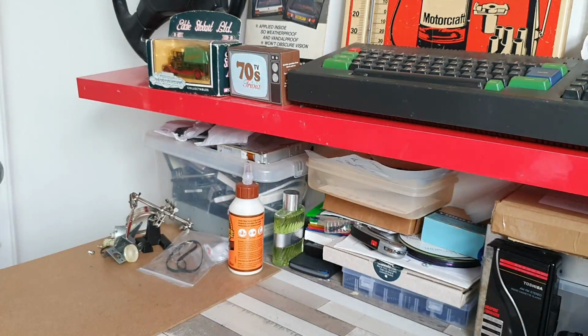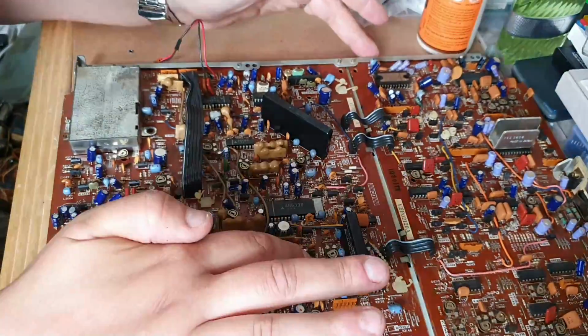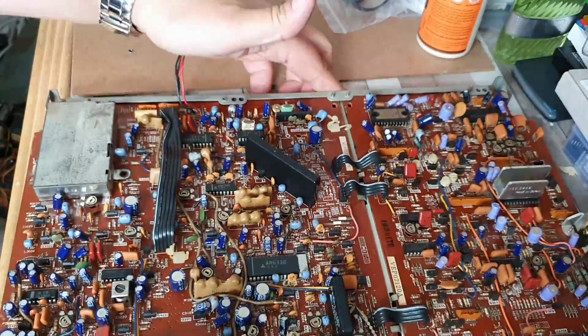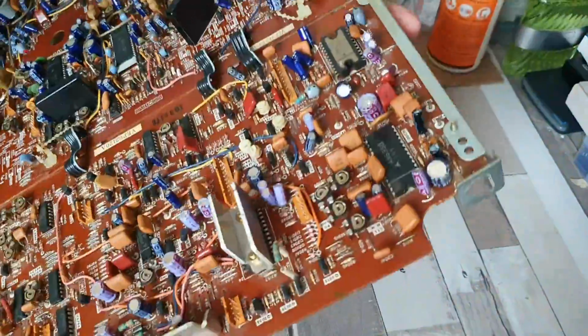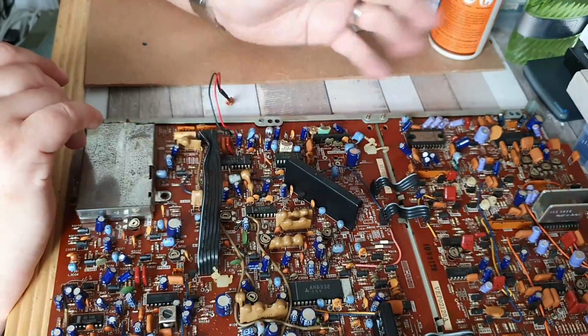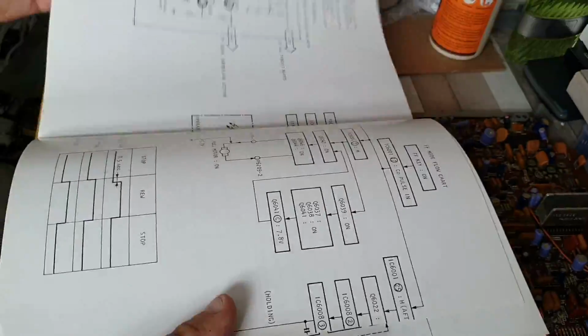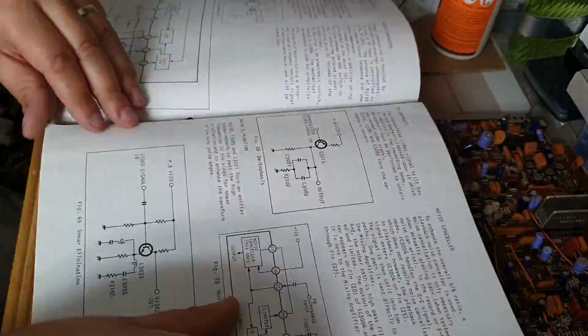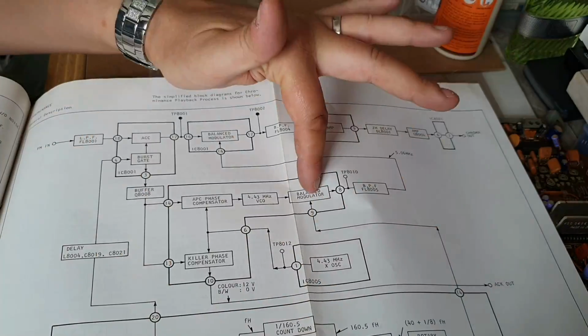Right down the bottom there is a little connector. It's a 2-pin connector with a red and a black cable, and that is the main DC 12 volt connector. You can see it hanging off the end there. Now if you get those two leads mixed up, as I did, you will blow a fuse, I think it's fuse 04 on the power regulator board. So you may find that you suddenly have absolutely no deck functions whatsoever. The clock will still work, but you'll have no deck functions, and it will be because of that fuse.